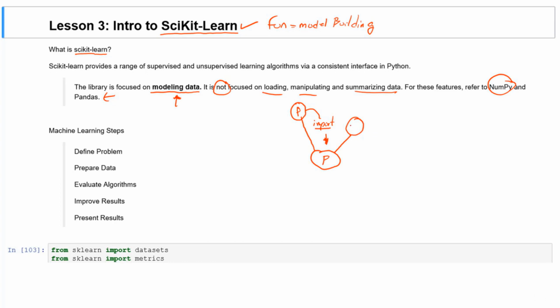Well, here we have this thing called Scikit-Learn or sklearn. This is the model building lib, lib for short.